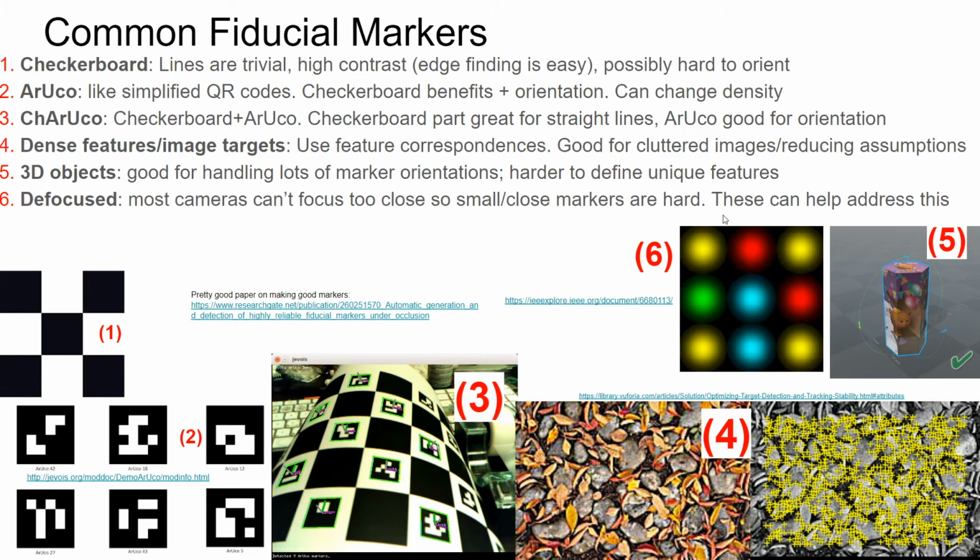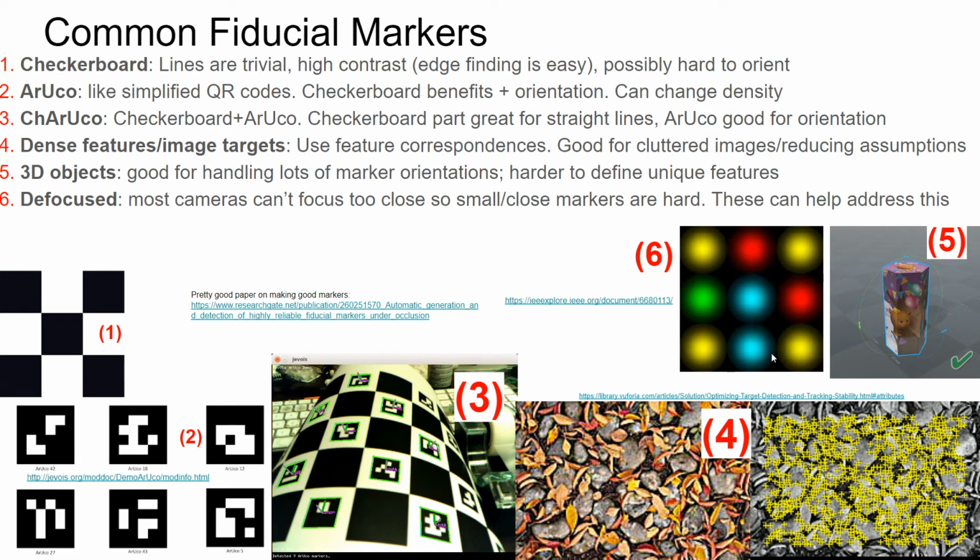Finally, there are defocus markers, which is something that I've been working with recently. The problem, especially with applications that require really small markers, like surgical training, for example, is that most cameras can't actually focus on markers that are smaller than like 2 centimeters wide, or if they're too close to the camera. And so in situations where you try to use a regular camera to track a really small marker or a marker that's really close to the camera, the marker will become defocused in the camera image.